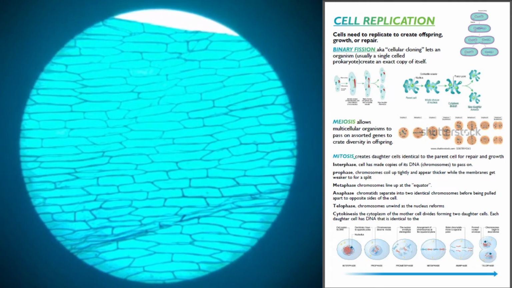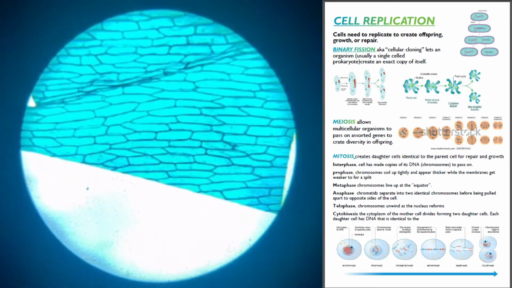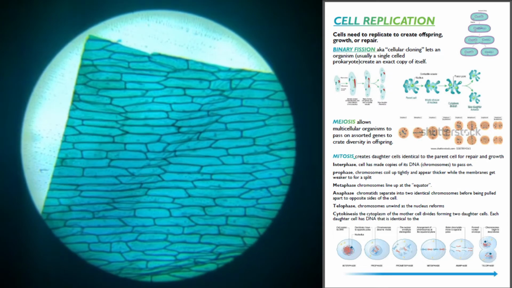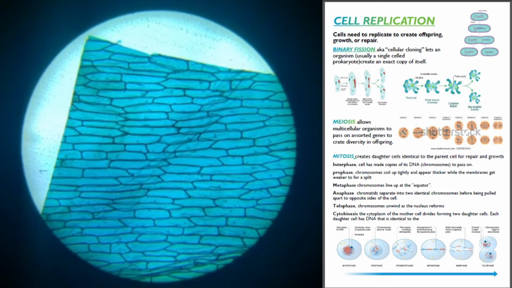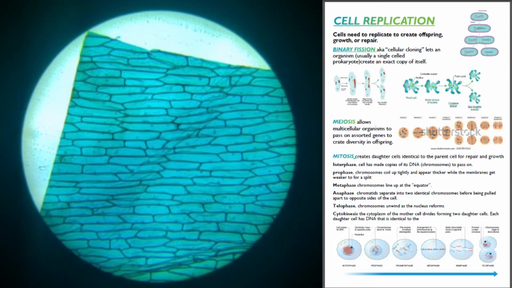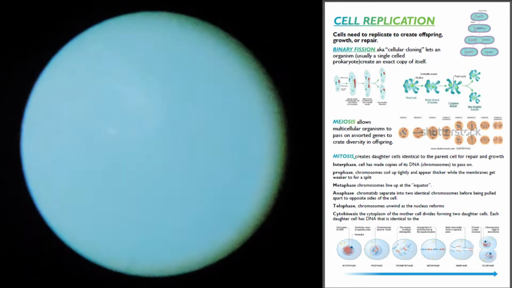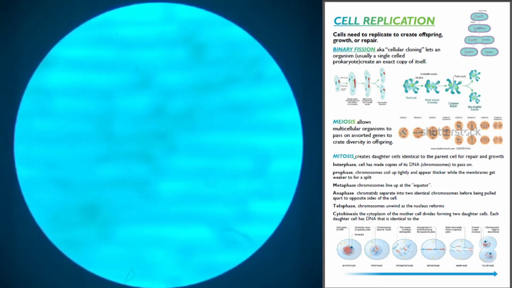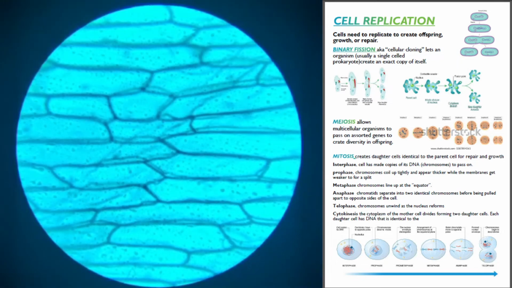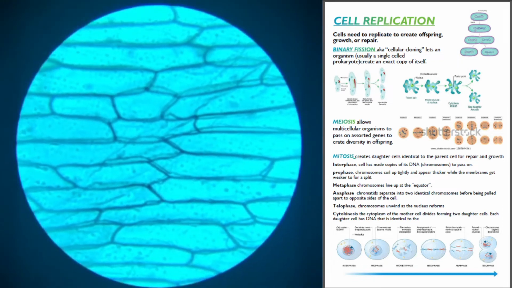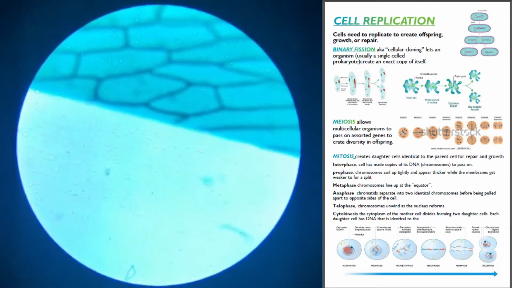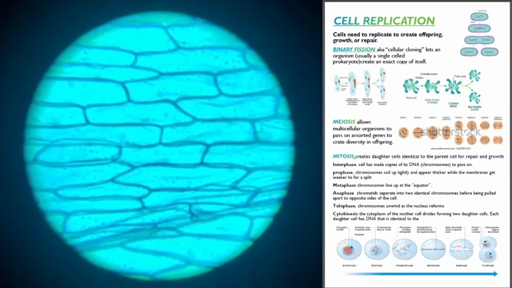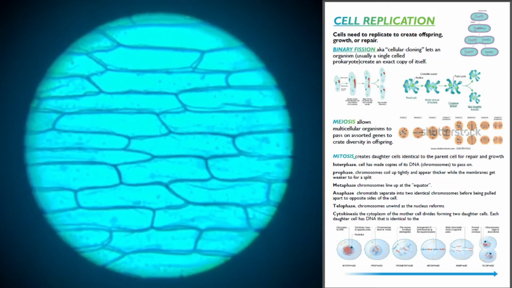Uh-oh. I'm not seeing a lot of nuclei. I got a bad slide. I'm going to go in a little bit closer. So I'm taking my revolving nose piece and going from scanning to the low power. Using the fine adjustment knob, bringing it in, bringing it in. Oh no. That's no good. So my root tip is not so tippy. But you can see all the cells, right?